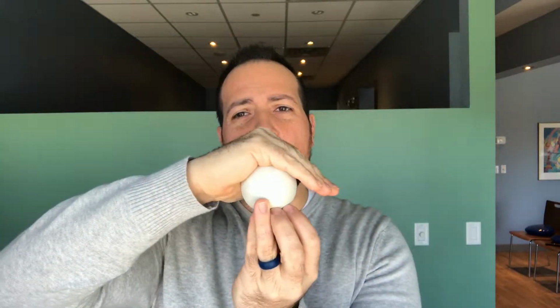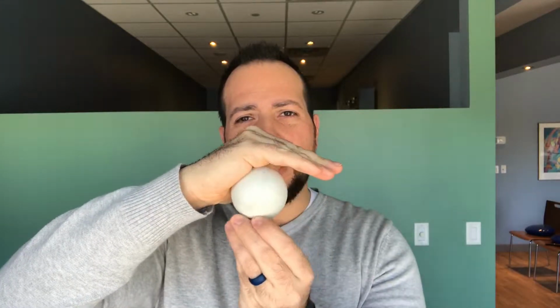Really when it's sore and tender, you want to stretch your foot over the ball and roll it in there. This is also something you can do at the end of the day when you're at home. You're watching TV or something, place the ball underneath your foot and keep rolling it, so that you're stretching out that fascia that you see there. The more stretch you get in there, the better it's going to do for you.